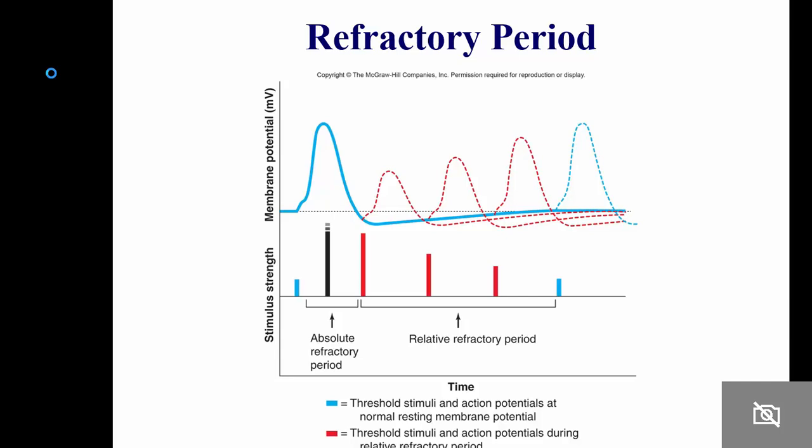Okay? But can't you only get a second action potential or response in the refractory period if your strength is greater? So what would be the sense? Well, if it's to get it to be bigger, it would have to be greater. But you can apply less of a stimulus during the end of that relative period. So the other thing that's different here is you're applying this at the end, where I applied it here. Okay, so at the end it's almost full. So what happened here? Okay, that's a really good question. It's a really perceptive question.